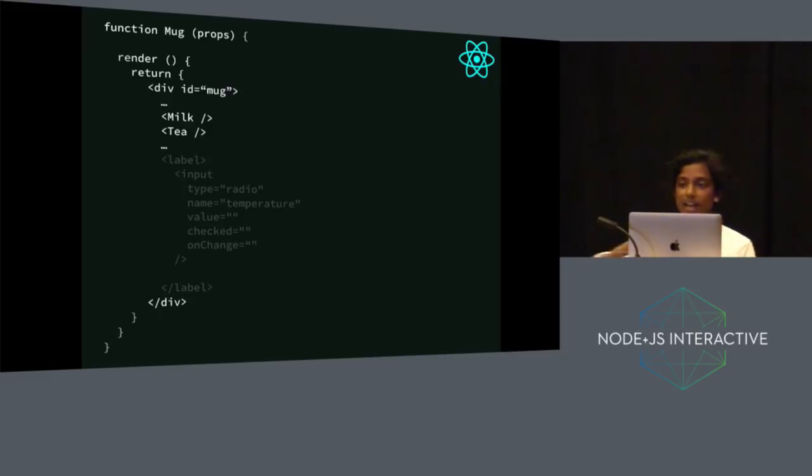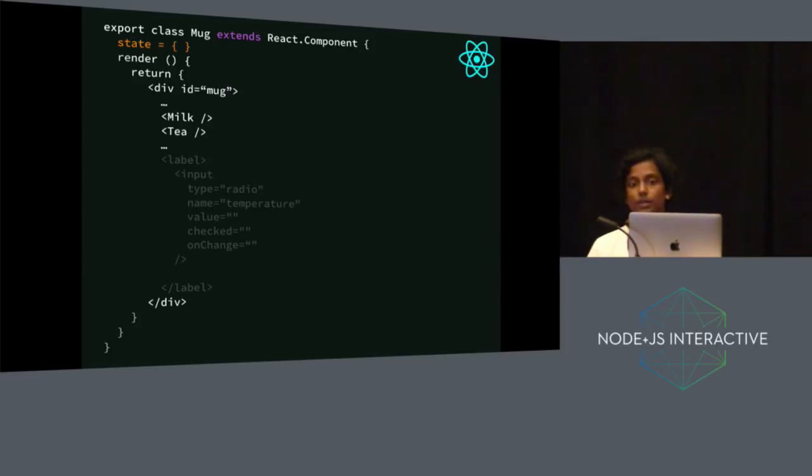And so if we wanted to add that to React, we could. We just add that to our JSX. Except because now it's our stateful component, we're going to use a class, because if you use a function, that's purely a functional stateless component. And because our app now has state, we're going to change it to a class.